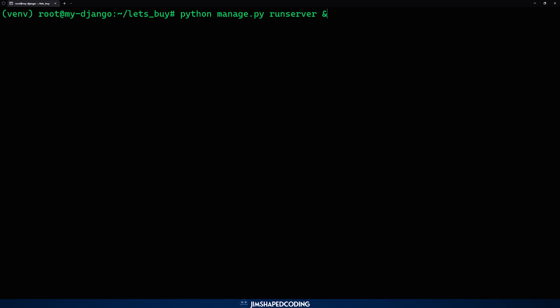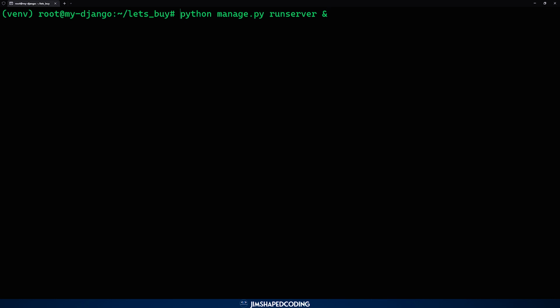But the disadvantage of this is that the second you log out from the server, the process will terminate as well. This means that if you have clients that are using this server, hypothetically, then all the connections will get killed, right? Because you logged out from your server, your Django application closed, so the website is no longer accessible.